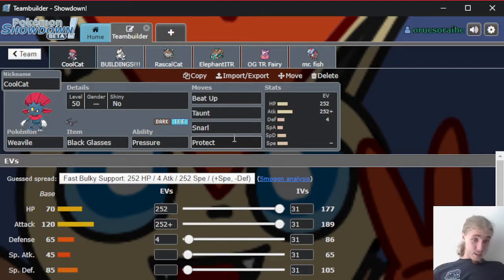What I learned is when you use Beat Up in a double battle, or in presumably any battle, the order of the hits as calculated for damage is the order of the party. Like, the order of the Pokemon in the party determines the order in which the base attack stats are used to calculate each hit of Beat Up.